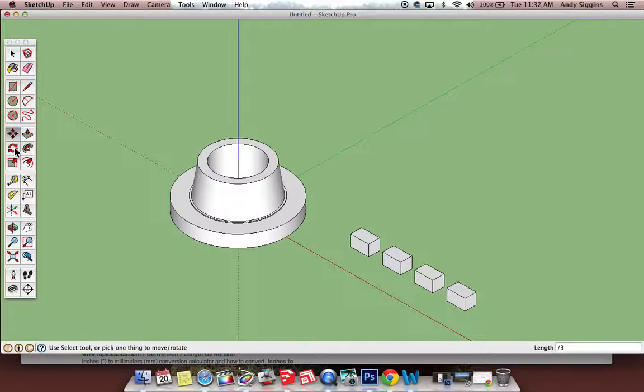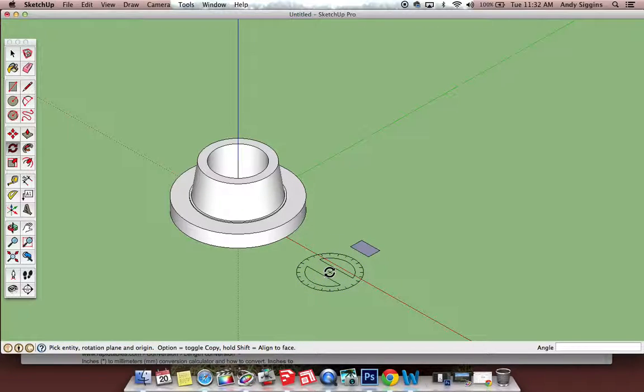The rotation tool works the exact same way. However, you have to do it rotationally. I'm going to undo this. So if I select the rotation tool, I'm first going to need to select the object I want to create the array with.